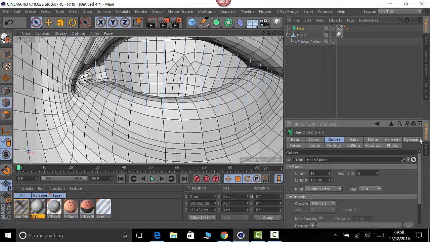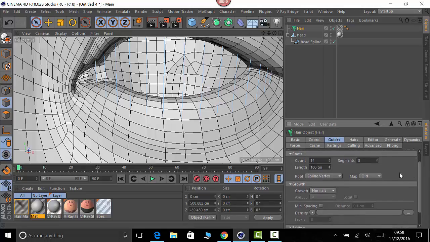We're then going to go to the guides and we're going to change a couple of things in here. We're going to change the root to be spline uniform so that the guides are uniformly paired along the edge of the spline. We want to change the direction. I normally have the direction either going directly forward or up depending on the orientation of your model. In my particular case, I find that up is quite nice because I'm going to be using the move tool in a minute and you'll see why.